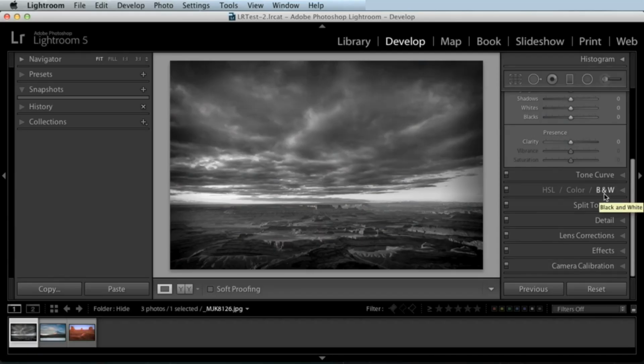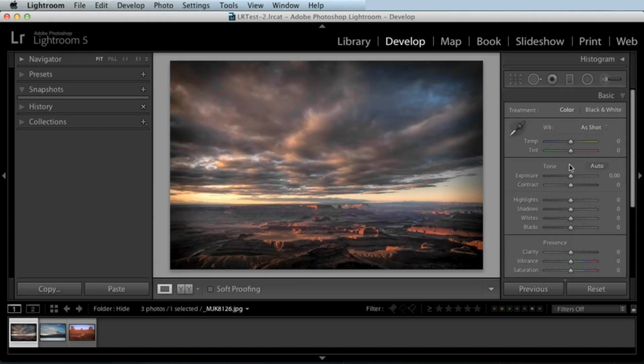All right. By the way, a keyboard shortcut for you, a little tip: if you're looking at the color photo and you want to see a very quick glance at what it looks like as a black and white, just hit the letter V. V is for Victor. Convert your photo to black and white, and you can take a look at it and say, maybe I like it, maybe I don't. Press V again, and it'll take you right back.